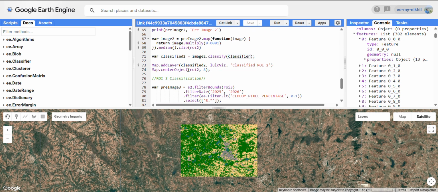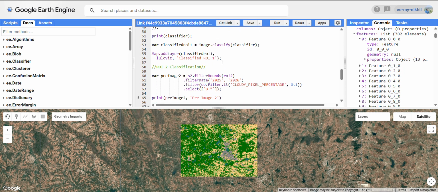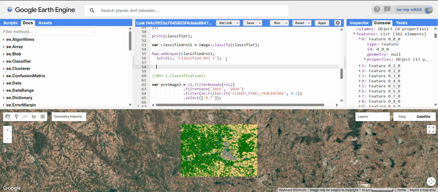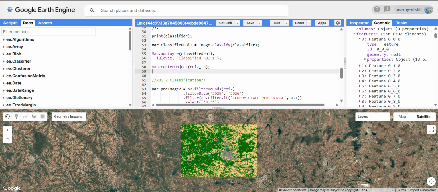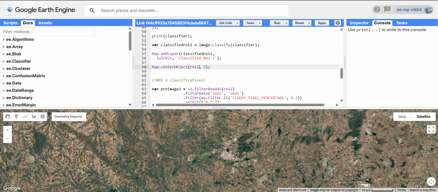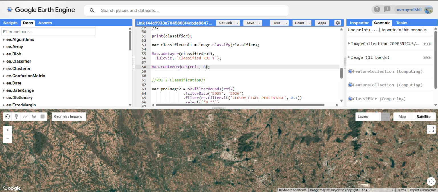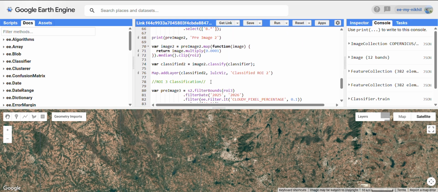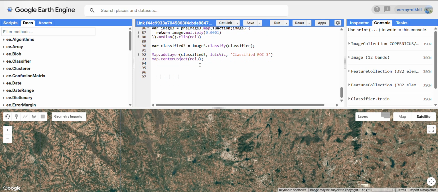So let's just zoom into our first region of interest. Just come in here and paste it, ROI 1, and click on run.